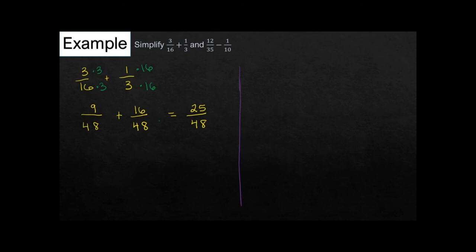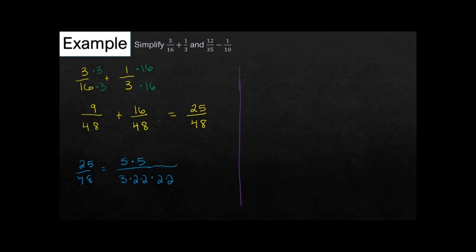So I'm going to just do this in blue. Let's say I wanted to try to reduce 25 over 48. Well, I know 25 is 5 times 5. And then 48, well, I already know it's 3 times 16. And I know that 16 is 4 times 4. And each of those 4s is 2 times 2, so I can convert all of those.